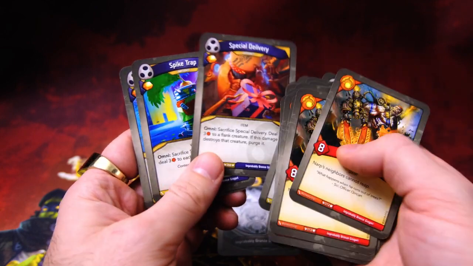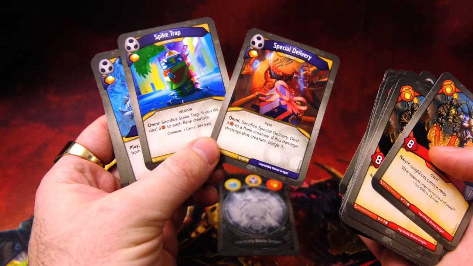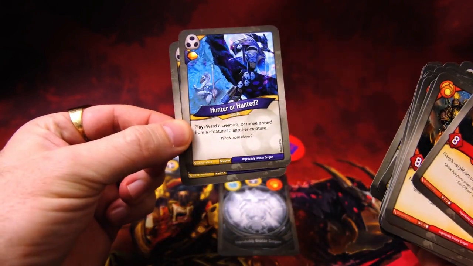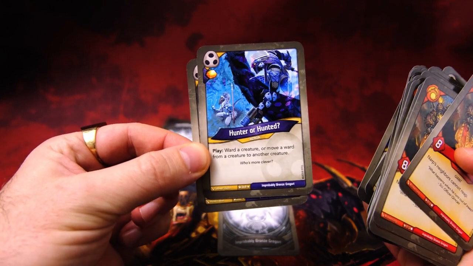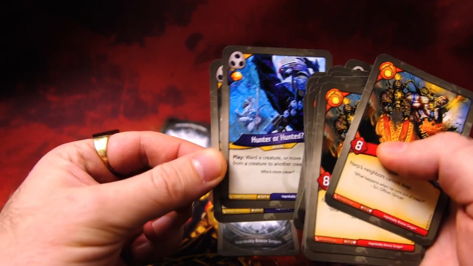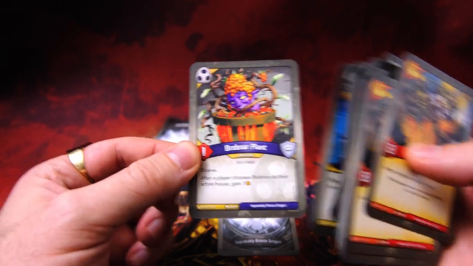And then some removal, you have two damage to each flank creature and two to a flank creature. So that's quite a bit of damage there. You can basically do 6 damage to a flank creature, which is nothing to scoff at. And this card is really awesome: ward a creature or move a ward from a creature to another creature. That's really powerful in this set with so much warding going on, and being able to protect your own stuff. So I'm a big fan of this one here. And then of course it has a Brobnar plant, which is just whatever really, but it's something that can gain a little bit extra ember.